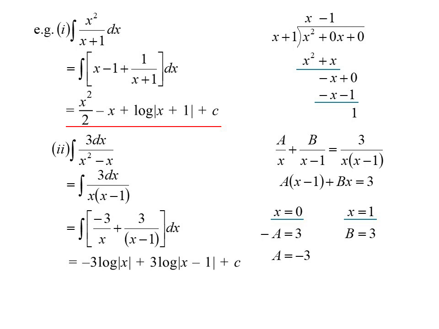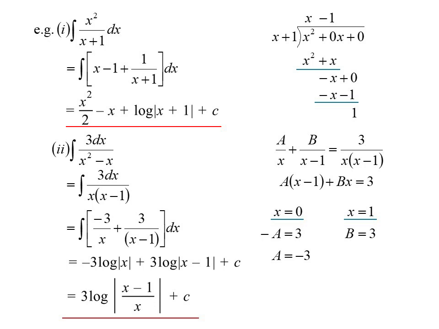Because remember, we're setting up a situation where we'll have a constant on a linear function. And that's always going to create a log. In this case, we have minus 3 log x plus 3 log x minus 1. Now, when the coefficients are the same number, don't worry about the plus or minus. When they are the same, in this case it's 3, we'd usually, well, let's use our log laws and pull it together into one log. So the negative would go on the bottom because we divide, and the positive would go on top.